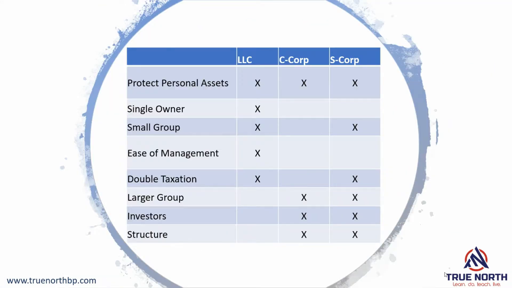Hopefully you're asking the question now — well, how do I choose which business entity or legal entity for my business? Well, here are some criteria. Protection of personal assets — all three legal entities do that. The LLC, C-Corp, and S-Corp will help you protect your personal assets: your home, your personal bank accounts, your personal investments from business lawsuits. Now if you're a single owner, it's probably best for you to consider the LLC. It's easier to manage and you don't have to go through lots of legal requirements like board meetings and shareholder meetings.